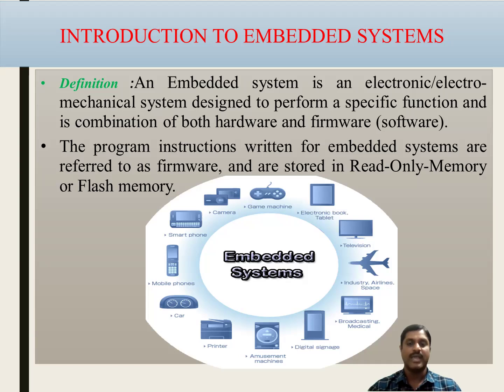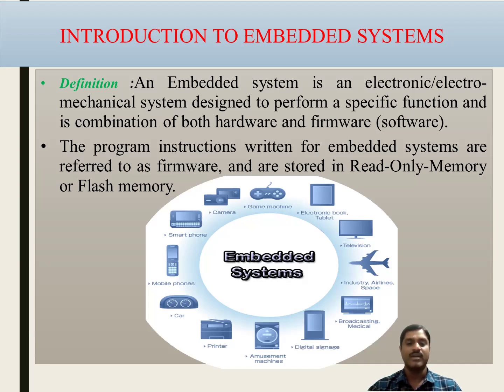So let us see, before defining the embedded system, we need to know the system. What is a system? A system is a way of working or organizing one or many objects according to a plan or set of rules. This is called a system. So let us take the example of a watch. A watch is a mechanical system. It displays the real time. Its components are battery, needles, chassis, and straps. This is not an embedded system. These watch components follow some set of rules, and it shows the real time. So all the components depend upon each other.